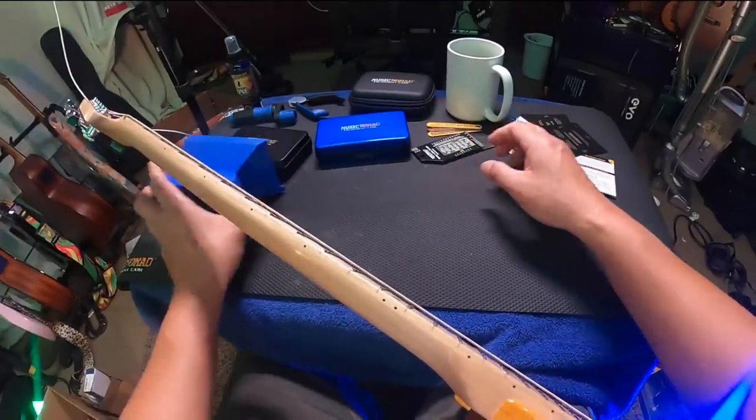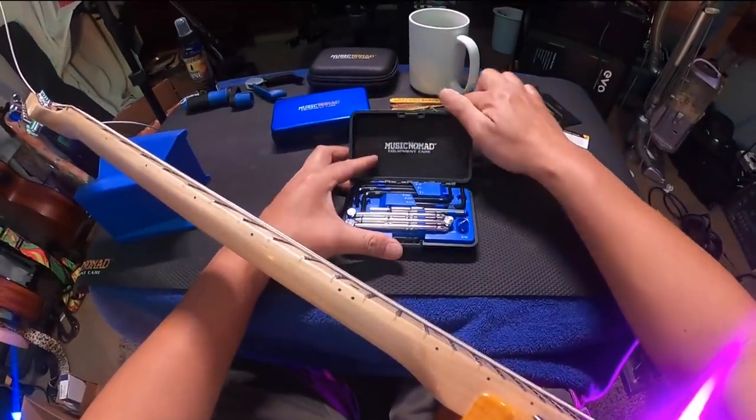I love these cases. It's so easy to be organized, especially if you have a small workbench like mine.